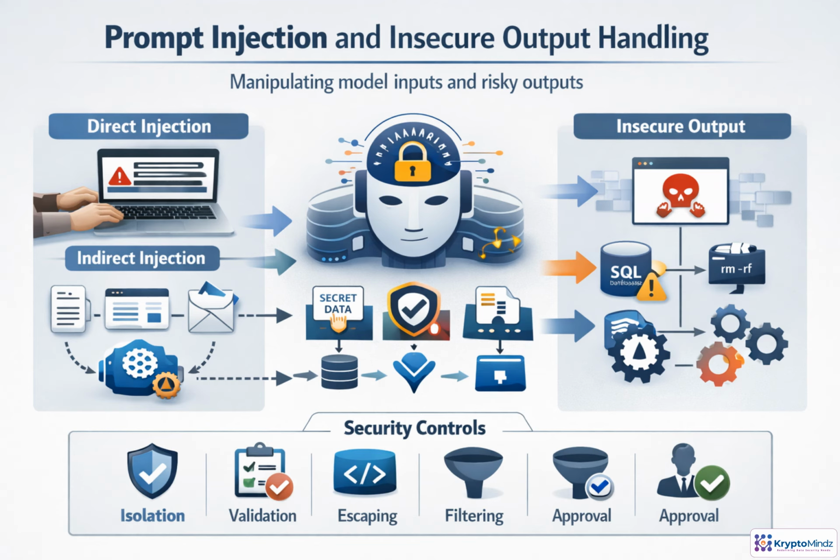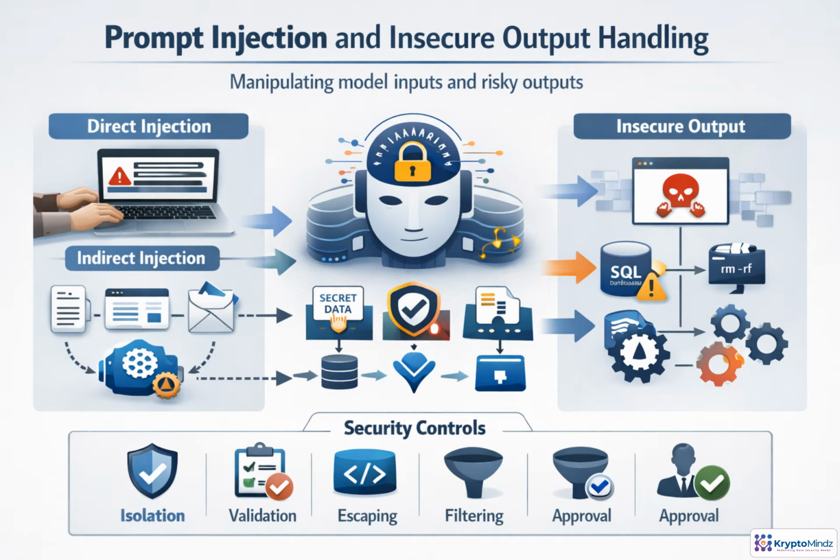Prompt injection is easiest to understand when you treat the model as a control room, not just a text box. It happens when untrusted instructions get mixed into the command channel. Direct injection comes from the user. Indirect injection can be hidden in documents, websites, emails, tool results, or retrieved context.